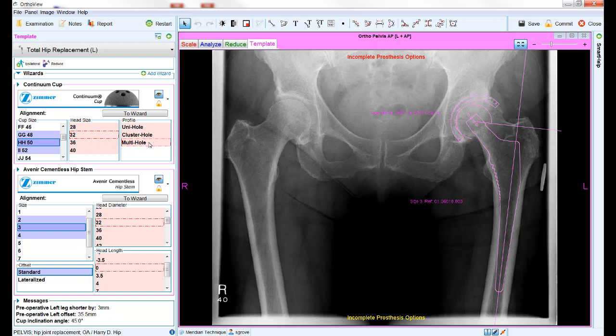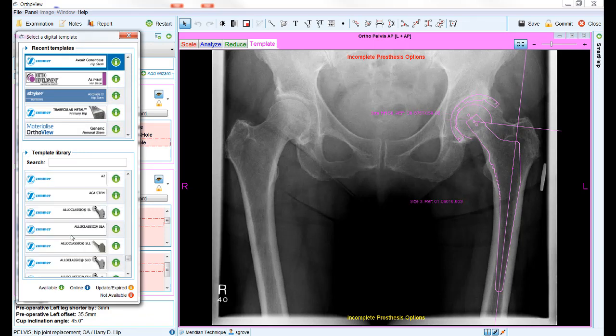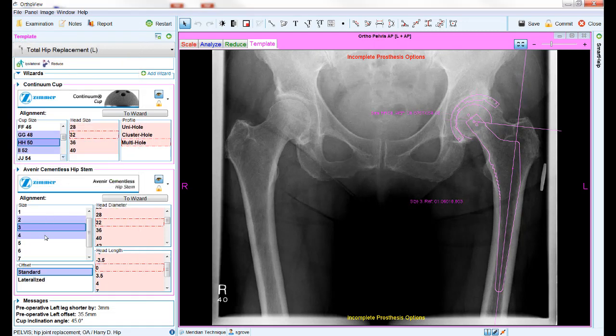From this point, you can now begin to adjust and modify any of the values and positions of the implants as appropriate to finalize the plan for the patient. To change the implant choice, click on the graphical banner for the implant you want to change. This will then display your list of available implants from which you can make a selection. You can then begin to set and change the sizes and values for your implants as appropriate to find the correct sizing for the patient.